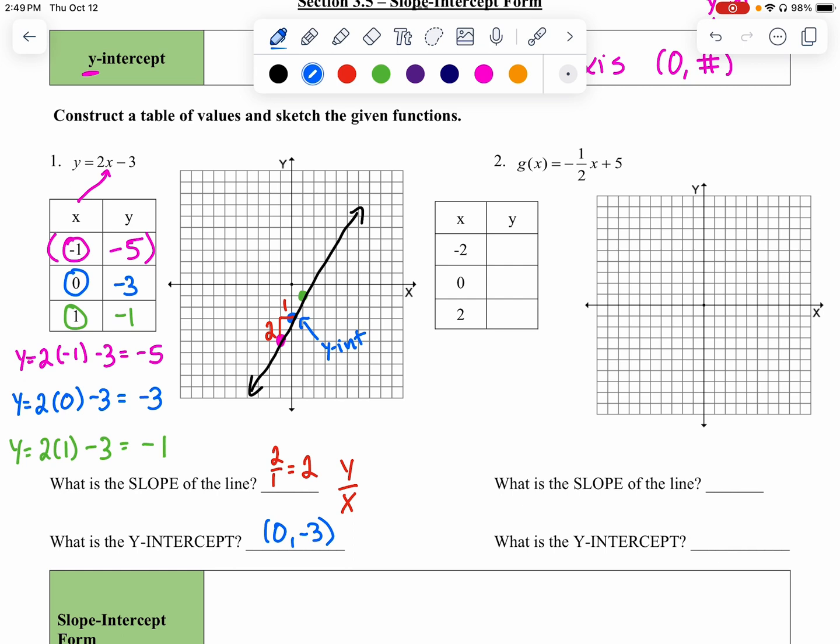So let's try one more like that. We've got an equation. This is g of x. We haven't learned that yet, so if you just want to cross it off and write y equals, that's totally fine. It means the same thing. So we are going to do y equals negative 1/2, and now we're plugging in negative 2. So parentheses negative 2, plus 5. Negative 1/2 times negative 2 is positive 1, plus 5 is 6. You can just type it into your calculator. So I'm going to graph negative 2 in the x direction, positive 6 in the y direction.